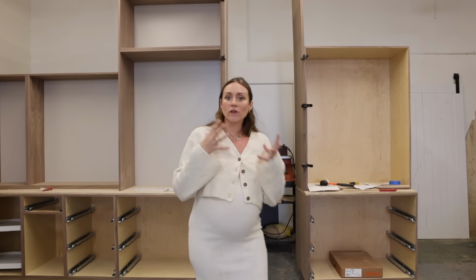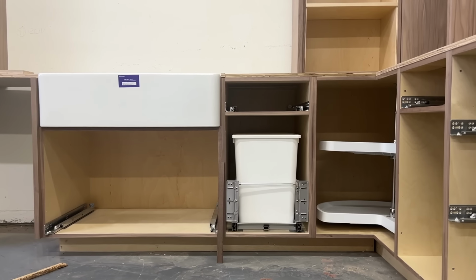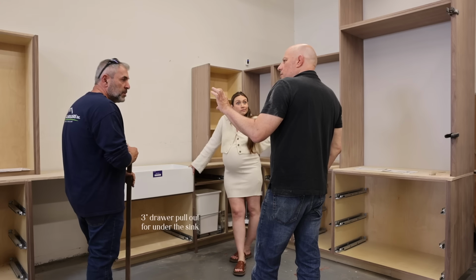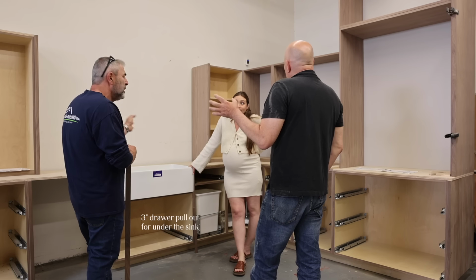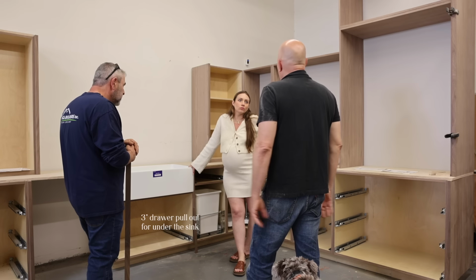Starting to look more finished, and needed all of those final details. Oh, the sink looks so great. You have a slide that I will convince you to do what you want. We can do 3-inch. 3-inch? Okay. Yeah, that's what you want. If you don't like it, that's fine. You just, you know, you get everything out.